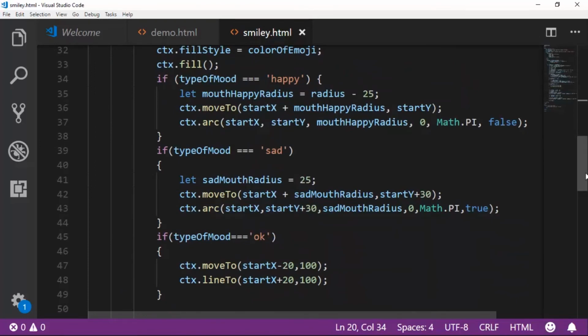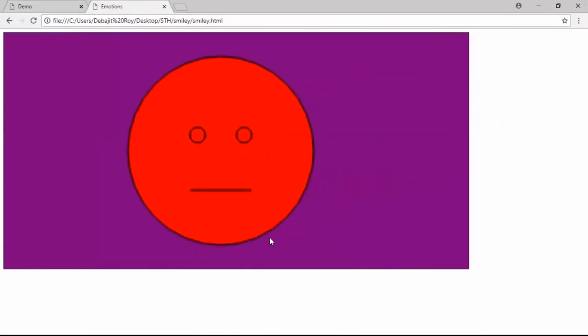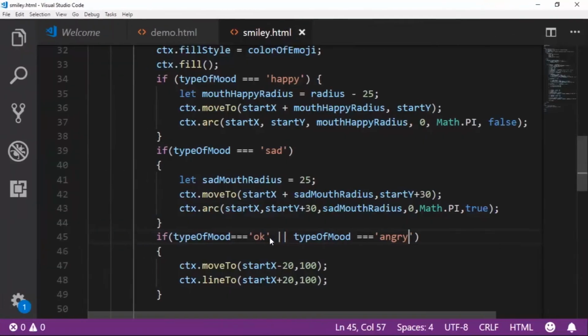Because here the type of mode is okay only, no angry condition is there, so that's why it's not entering here, and that is why it is not drawing the straight line. So we need to use the or parameter for the type of mode angry. Let's go to the browser and hit it. Here the angry face is there. So the four emotions are ready: happy, sad, okay, and angry.